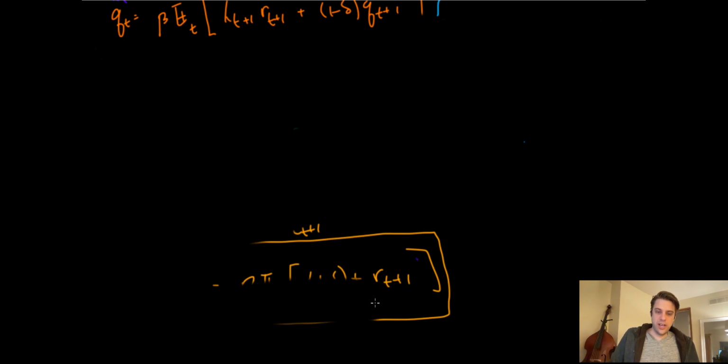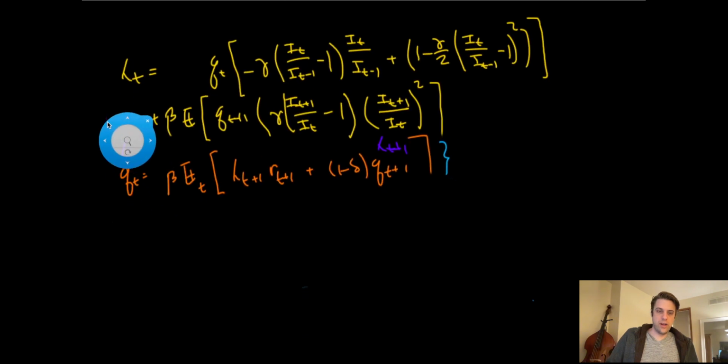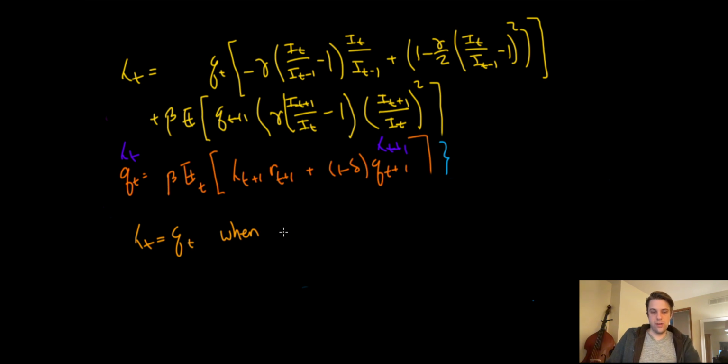Now, what's the other sanity check we can do is we can try to recover exactly that relationship that we just talked about. So we just talked about how in the normal case, lambda t is equal to qt when we have no penalty, when phi t is the identity function, right? Like phi t is just equal to 1 for all choices of it. And we can get back to phi t is the identity function if we look carefully at phi t.